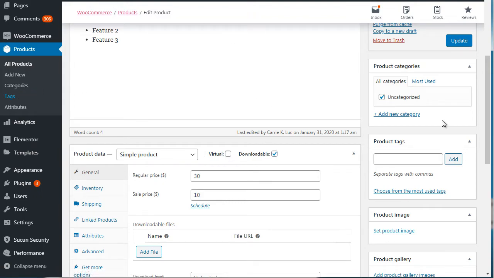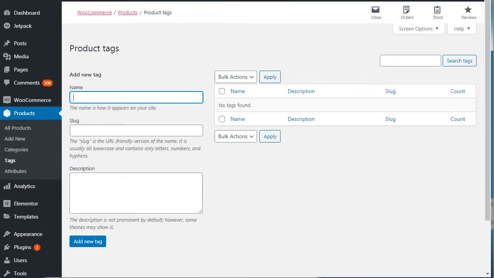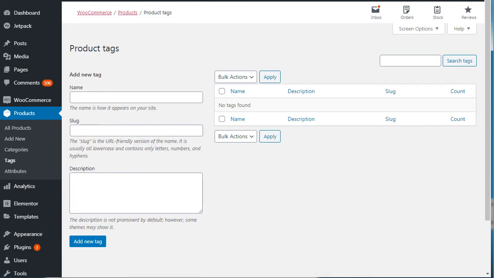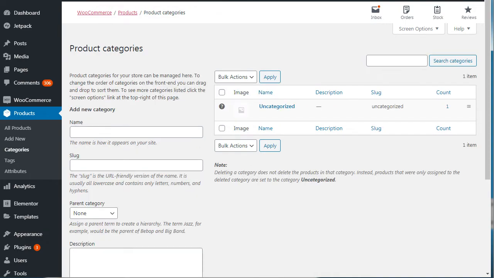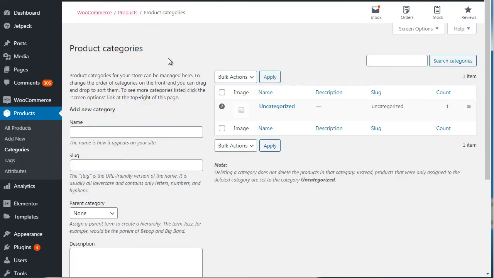Whereas this one over here allows you to specify how this product is categorized in the category or within the tags. If we go to product categories, you can see a list here, and when you see product tags, you're going to see a list here. It's a good idea to have it written down on paper or have an idea of where things fit, and to create those product categories and product tags ahead of time. So as you begin to add your products, you're not thinking of categories while adding products, but instead you have the categories already created.